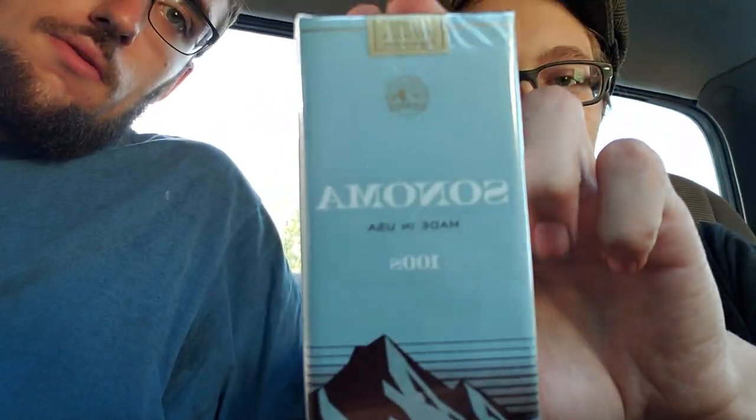I don't really know much about this, but taking a look at the pack, as you can see, it's your standard Sonoma pack, Sonoma 100, made in the USA. Taking a look at the back, exactly the same. You don't have to pack these because you don't pack a soft pack. So if you want to do the honors, since I'm holding the camera.